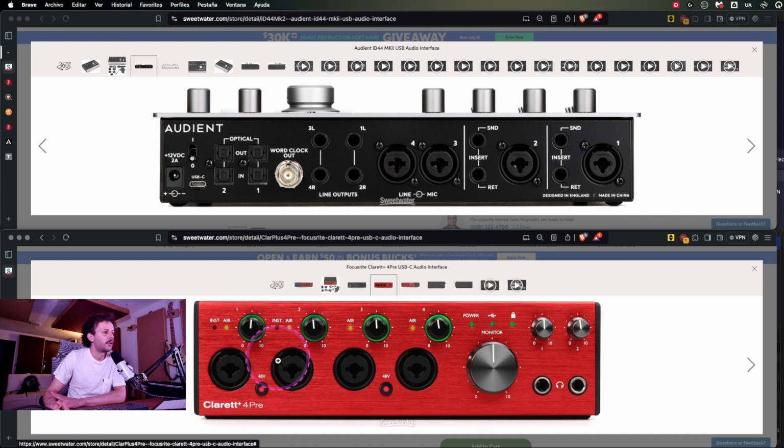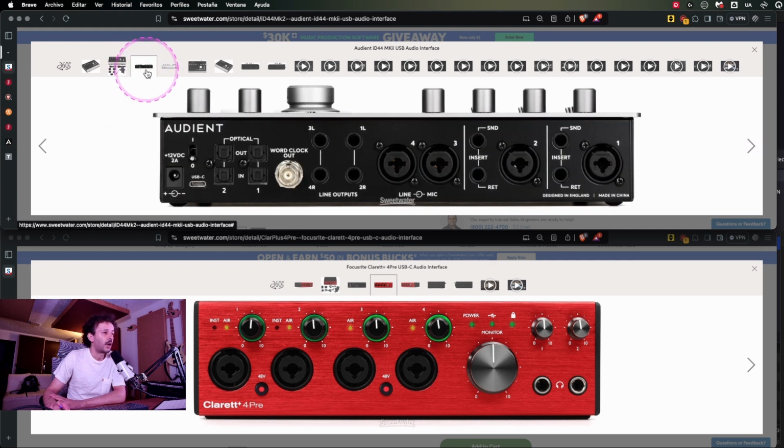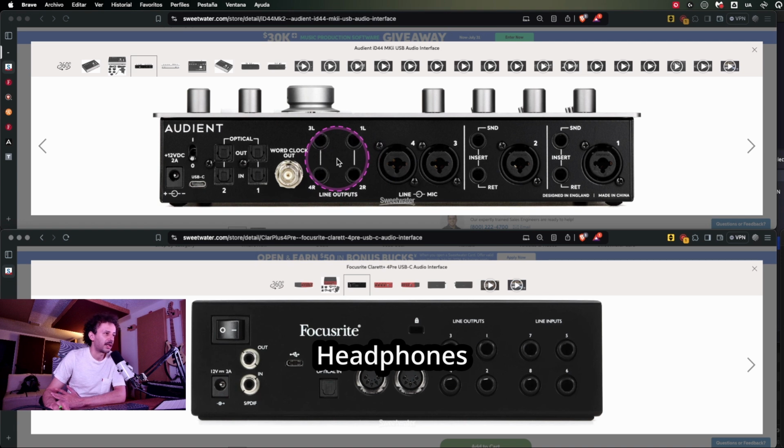So again, you have 2 instrument level inputs that, if I look it up here, there's no actual signal of that. But if I look up front, those are marked here. They are different connectors, right? Why? Because probably circuit-wise, it makes sense for the design. Here you have everything again in the same combo jack connector. In the outputs, we have 4 line outputs, again for your speakers.